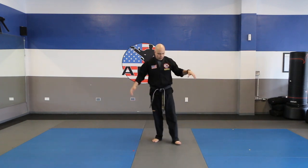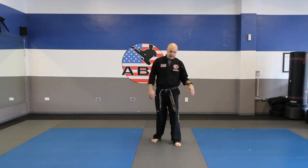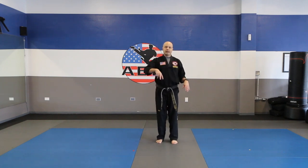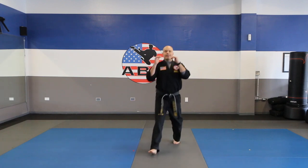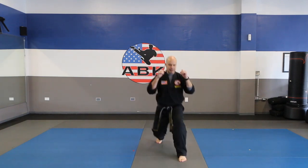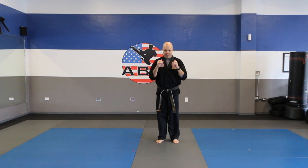Okay, guys, we're going to do one more warm-up here for the legs. We're just going to do alternating lunge steps. We're going to step forwards with one leg and then back. Step forwards with the opposite leg and back. Okay, let's begin, okay?